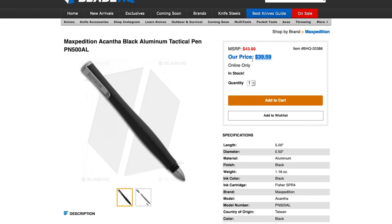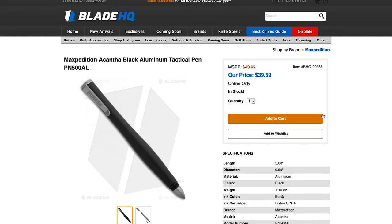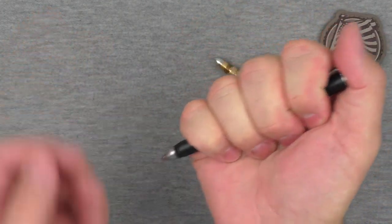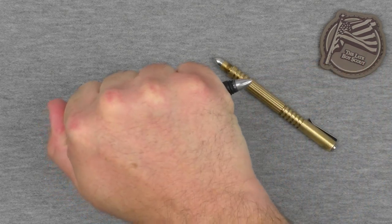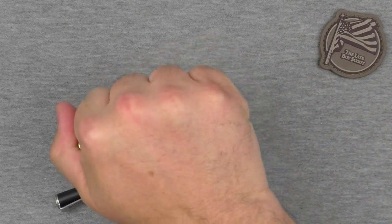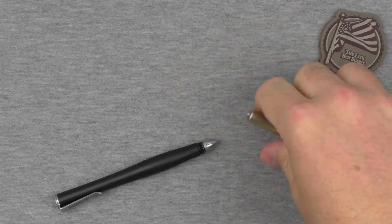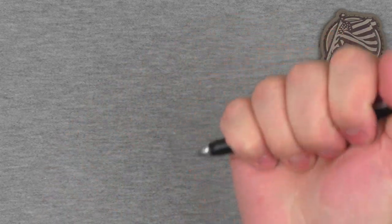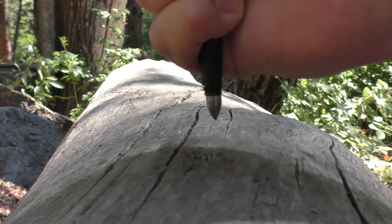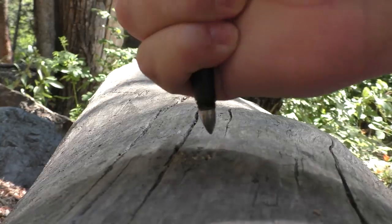Very simple. As far as the lines and the look of it, I really like this simple black. I actually really love the size too. Speaking from a kubotan sort of purpose, you can see that there's a good amount of it sticking out of my grip, whereas with the Hinderer it is quite minimal — it almost completely disappears if I'm holding it in the same position. The Maxpedition does poke out just enough to do the damage that you want to do. So I like that about the Maxpedition quite a bit, and that might be, for that reason, sort of my favorite form factor in tactical pens.